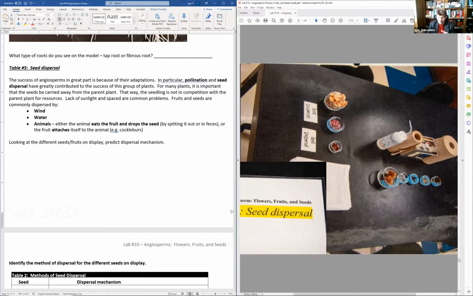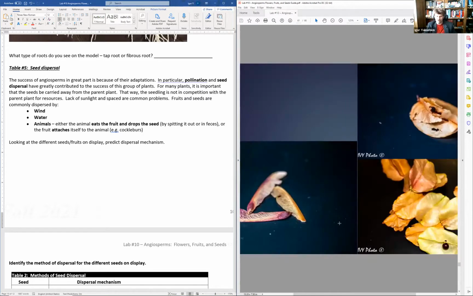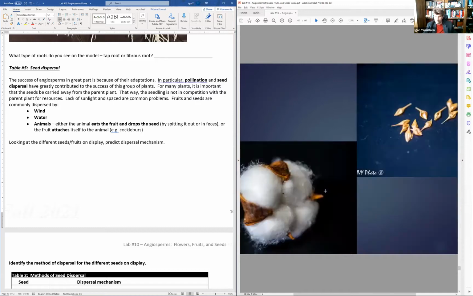If the water has to pick up the seed, typically it will have a very thick layer, and I'll show you what I mean by the very thick layer. So here we have air. The seed itself, for wind dispersal, and now we have the whole wing, creating a very large surface area, so the wind can easily pick it up, and usually they stay relatively small. Wind can pick it up and take it away.